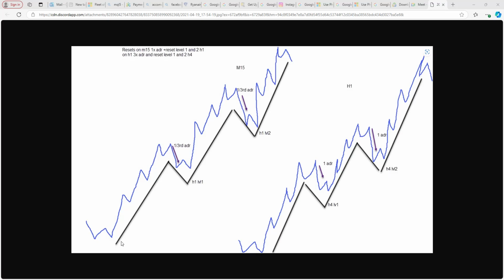sums up quite well what we see on the different time frames. So this is the H1 cycle. This is the first leg coming out of the W on the second leg. So this would come up, pull back, come up, pull back. So always as we complete a level in the higher time frame, the sister of H1 is M15, where we have the intraday cycle, 3 to 5 day cycle, 1 ADR per level, so 1 ADR between here and here. On the M15, what we're likely to see here is a 15-minute peak formation low with 3 small levels of 0.33 ADR as we complete this expansion leg of the H1 to take us into level 1.